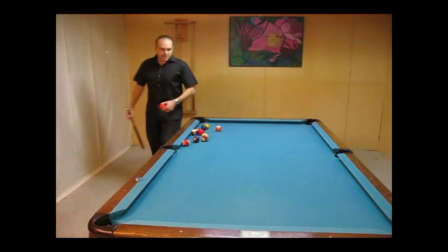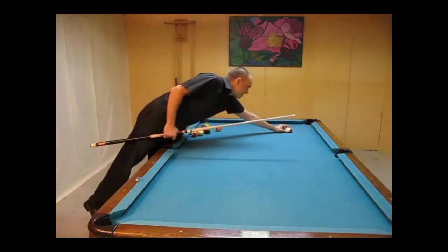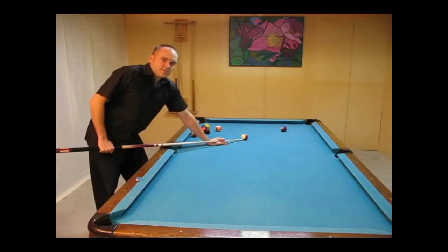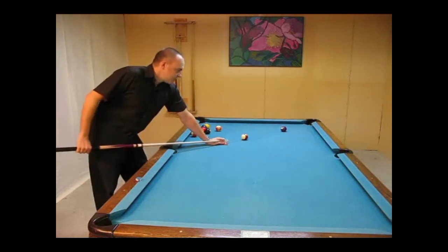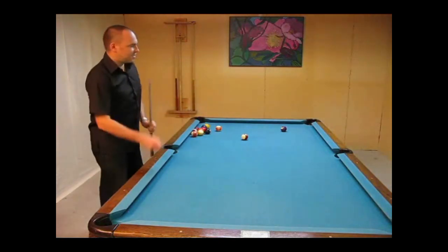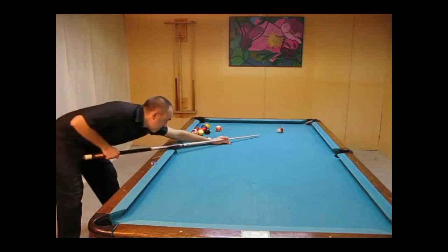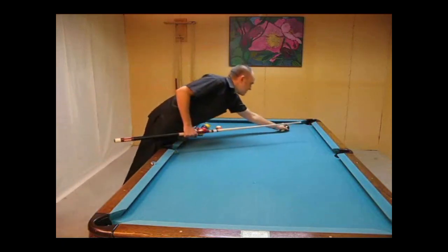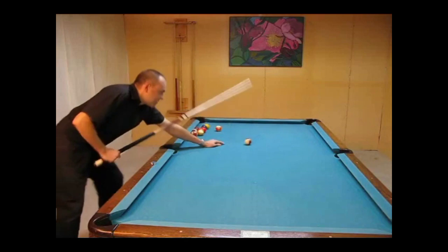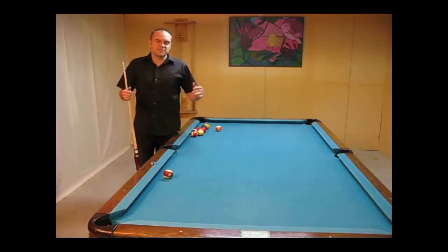Another thing is that a lot of players are just not hitting the ball low enough. Remember, the further away from the center you hit the cue ball — whether it's right, left, top, or bottom — the more spin you're going to get, the more rotation. So if you're only hitting it a little bit below center, you're not going to have that much draw. Here's center — I'll just hit a little bit below. Now with that same speed but hitting it way below center, I get a much longer draw. So that's going to help your draw right away just by hitting it lower.